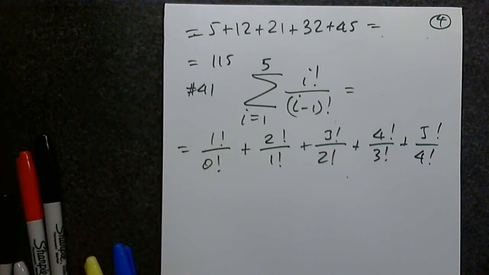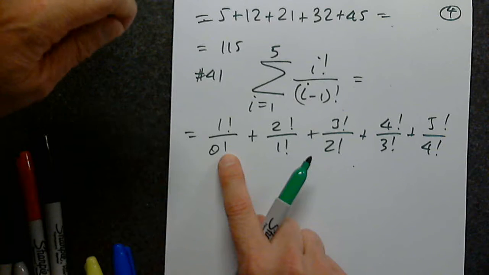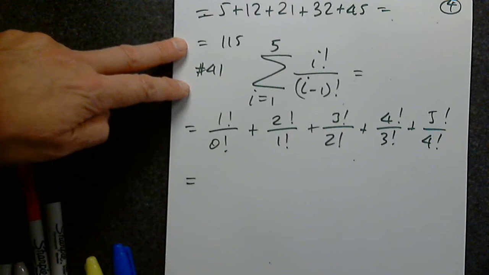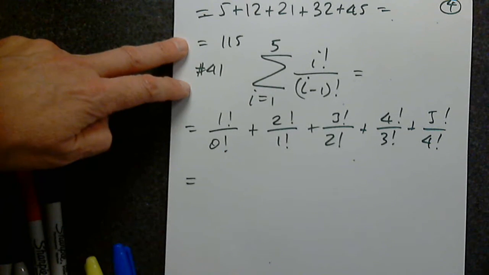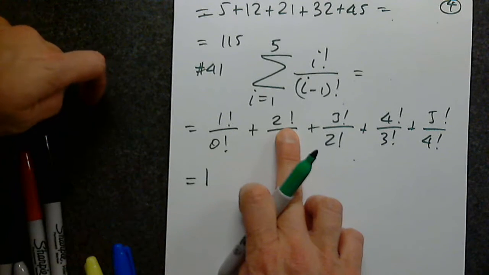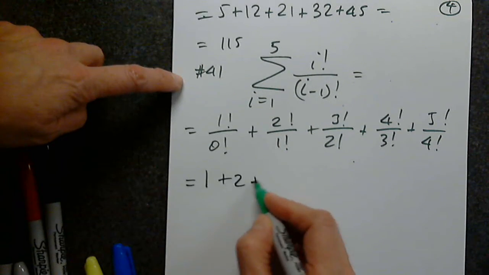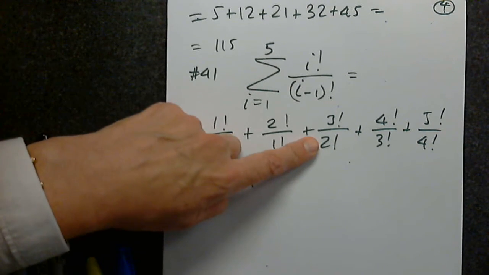So now, of course, I'm going to simplify. Remember, 1 factorial and 0 factorial are the only ones that are one and the same thing. What is it? Exactly. So the first one must be 1. The top is 2 times 1, and the bottom is 1. How much is 2 over 1? 2. Perfect. Plus.